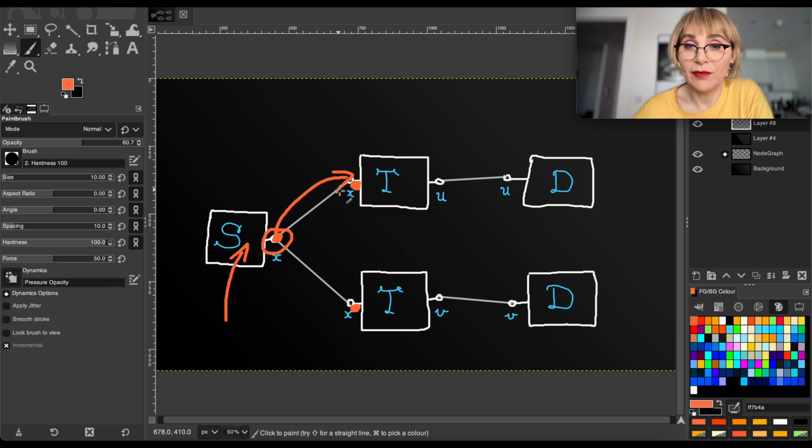First, we take the input pin of the transfer node U, and we take the owning node of that pin, which is transfer node U. We ask transfer node U to process forwards. Transfer node U returns to us a deferred action, and we start this deferred action. And then we go to the second input pin of the transfer node V, and we take the owning node of that pin, which is transfer node V. We tell that node to process forwards, and we receive another deferred action. Now we have two deferred actions. We return them to the user, and now the user runs deferred actions.